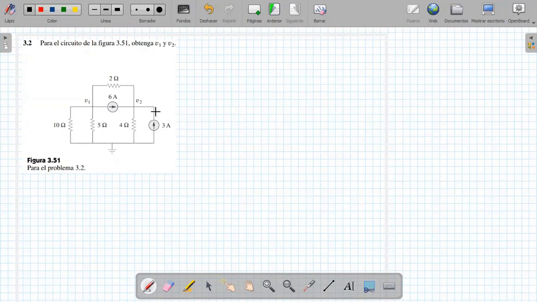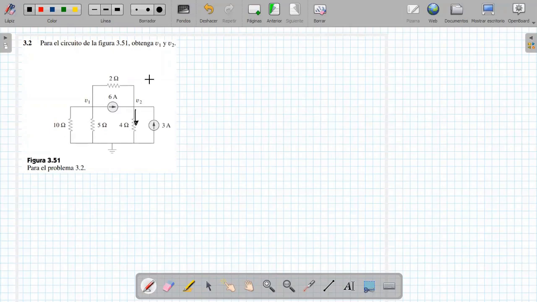For example, I'm going to stop here at the V2 node. I stop here because it helps me do the analysis, since the current of 6 amperes enters that node, and the current of 3 amperes. The two currents reach this point and have to take their path somewhere. Now, as the reference, our ground, indicates that here the voltage is zero, therefore here it does not exert any force contrary to the flow of current. So I say this way.